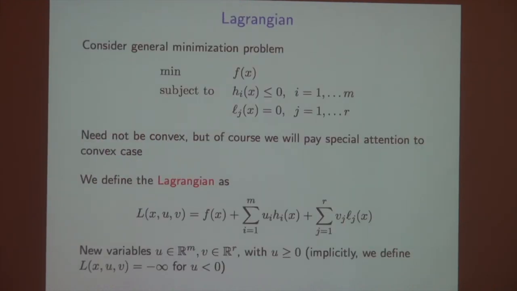So we're going to consider a general minimization problem. And we've seen this before, although at this point I'm not even going to restrict this minimization problem to being convex. So I'm just going to say that we're going to minimize some function f subject to a bunch of inequality and equality constraints, h_i(x) less than or equal to 0, l_j(x) equal to 0, for a bunch of i and j. We're not going to restrict f and h_i to be convex and l_j to be affine. So at this point, we're not actually going to consider this necessarily a convex problem.